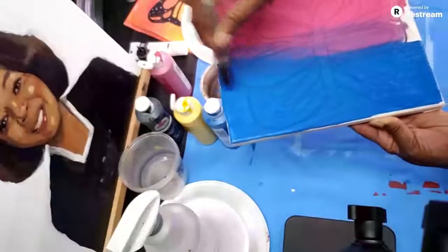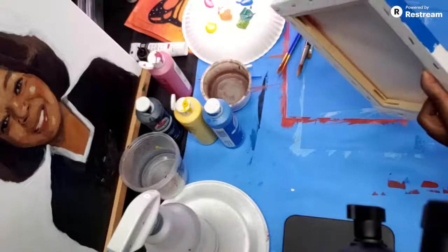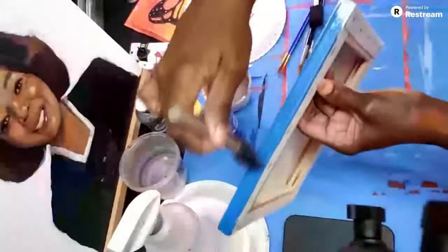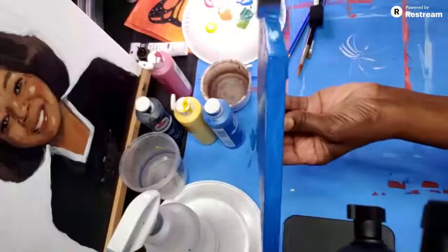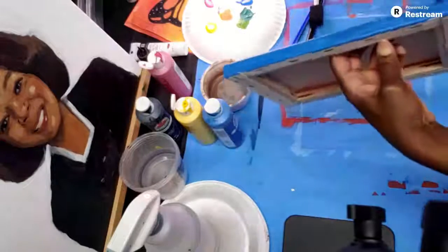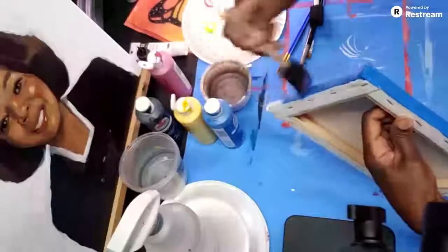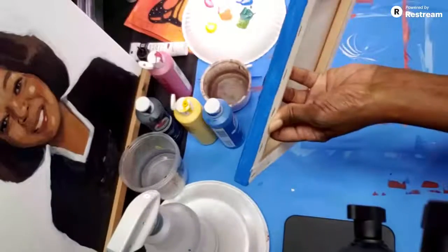Now this blue looks like it wants to overpower. Then, of course, you can always clean that off on some newspaper, but I'm not going to waste the paint. I'm just going to go ahead and use it on the side here. Okay. And then I might give this away as a little gift or something. You know, for somebody that might need a little butterfly joy. Now, did that sound like Bob Ross? A little bit? Okay. I'm working on them. I got to work on my Bob Ross effect. So this is all blue over here, just because I don't like throwing away paint. That's the art teacher in me.